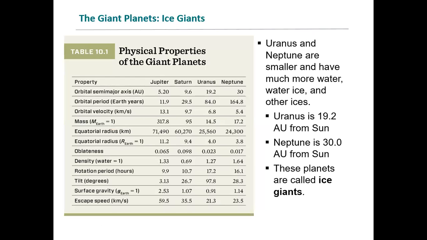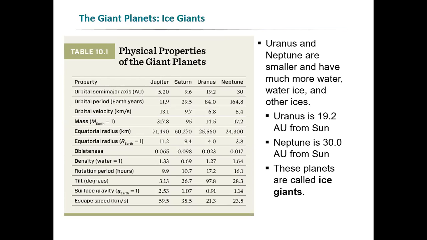So you see Uranus and Neptune are smaller and have much more water and other ices. Remember, Jupiter and Saturn were the ones that really got so big that they could hold on to most of the hydrogen and helium that they picked up. And because Uranus and Neptune are so much smaller, they couldn't hold on to that hydrogen and helium so well. So they have a lot more of the other stuff. We're going to see that a lot of the colors you see are a result of methane and ammonia and stuff like that. So they have methane gas, ice, and ammonia ice, and water ice. They call those outer 2 planets, Uranus and Neptune, the ice giants, because obviously they have a lot more ice.